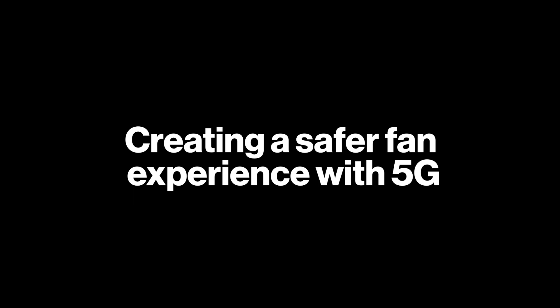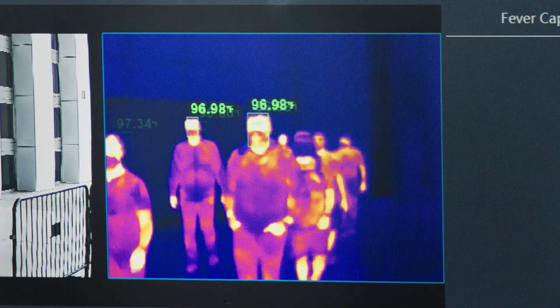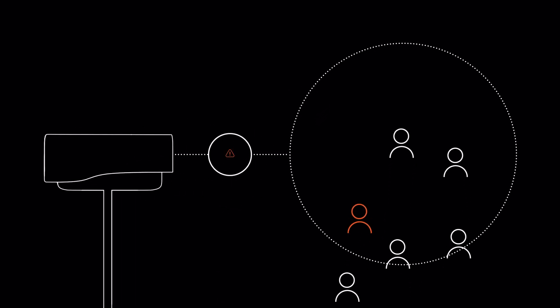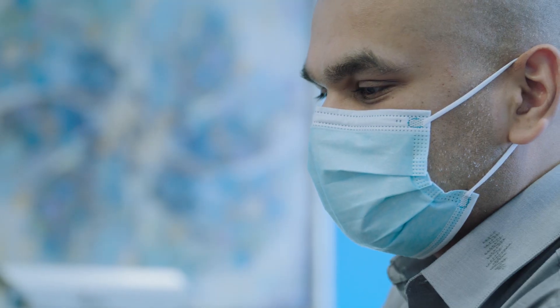The Zyder solution can detect temperatures for up to six individuals from 20 feet away as they walk into a stadium. The thermal alert solution comprises an optical and a thermal camera, and it essentially monitors people as they enter a facility, reading their temperatures every 0.3 milliseconds to ensure nobody with an elevated temperature walks in undetected.